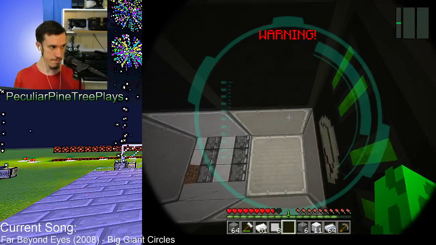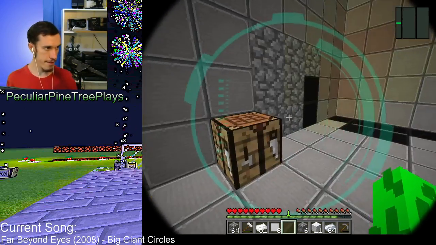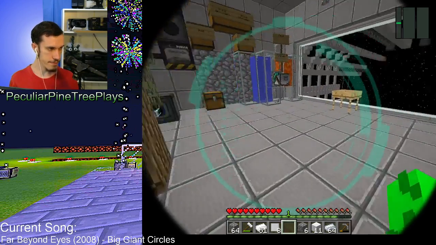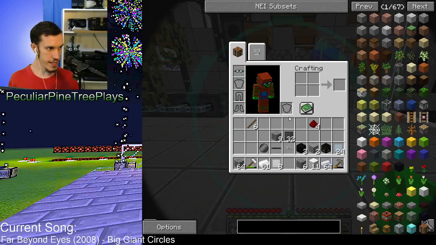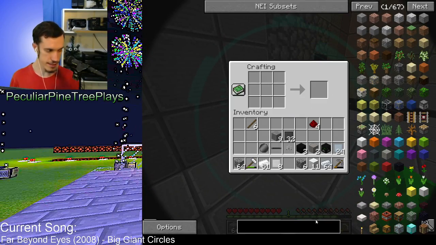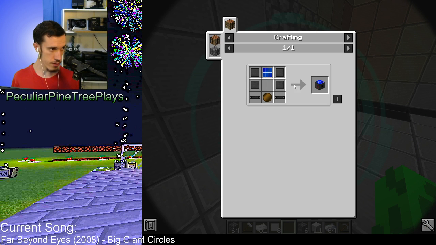That's the idea. Get back into the oxygen-filled room. Nice. Okay. We're good. Okay, now, what do we need here? We need, what do we have? Okay, we're trying to make these solar panels. We're trying to make as much as we can. Let's try to go for solar. What do we have here? Advanced solar.